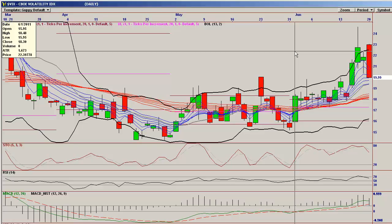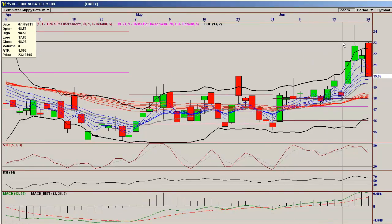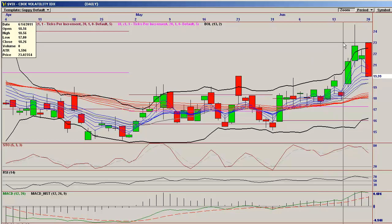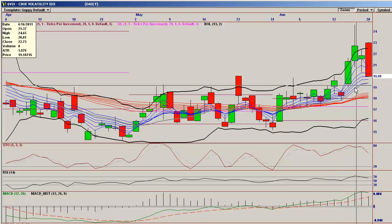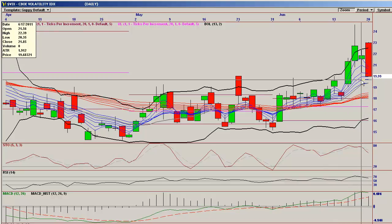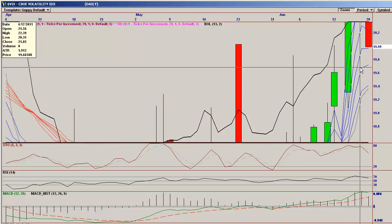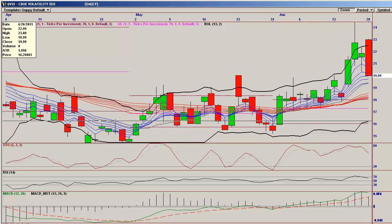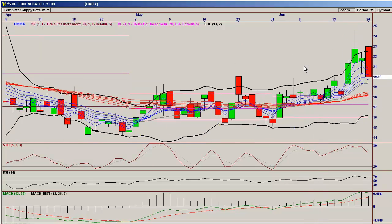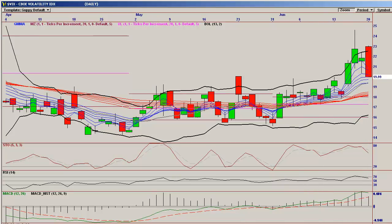The VIX was destroyed today. I mean, wow. Huge move, $3. And this is a bearish engulfing. We do have a down tick. The down tick has almost been met, but not quite. So certainly it'll be easy for it to do that. That would put it right about the area of 1970 roundabout. So that's only a couple of dimes, but I guess we'll take whatever we can get, right?